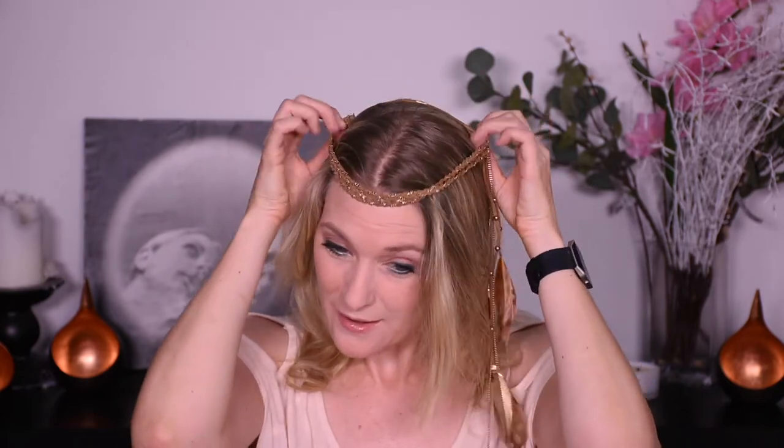I like to do the dress-up part for my inspired-by videos, but this time was very hard because I did not have a beaded headband. Then I remembered — I bought this one a few years ago. With a necklace it isn't quite right, but it goes on your head. I don't really wear feathered headbands to the office, but it's perfect for now.